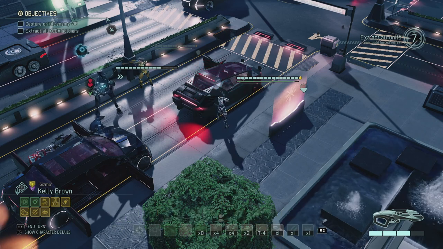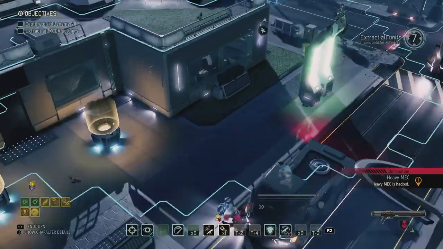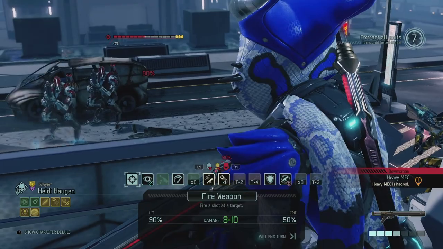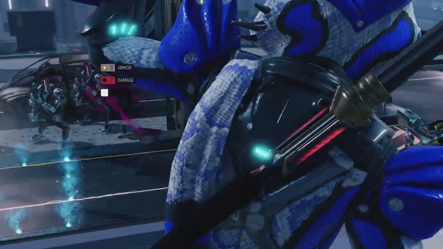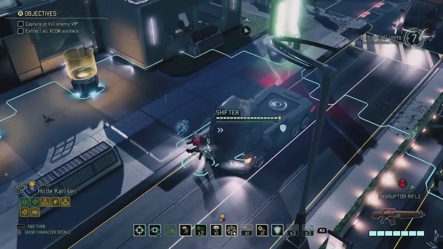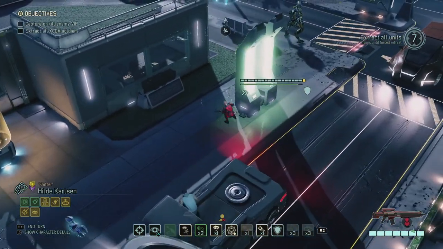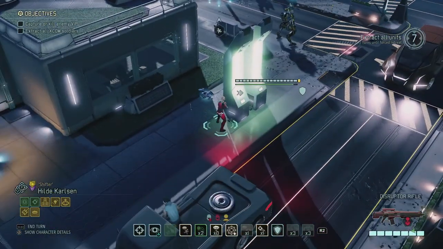So we've taken one. There we go, hacked. And then I think I'm going to use Heidi first, Heidi to weaken that one mech, like this, with 7 damage to the face. And Overwatch is now removed. Now we can move Hilda a little bit closer and use her combat protocol to take him out. So there we go, guaranteed kill on that mech.